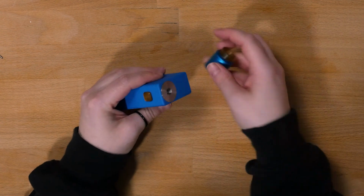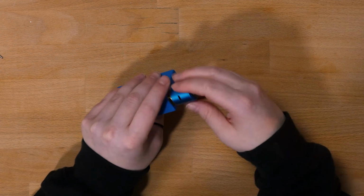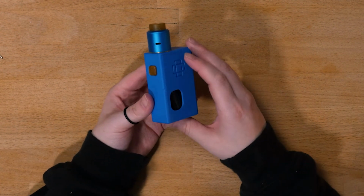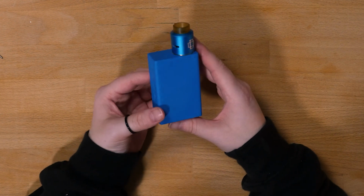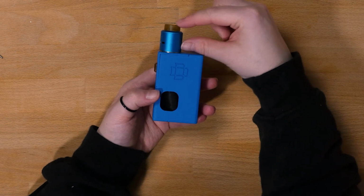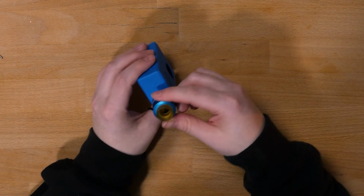So let's put it back together. Let's put the Addy on there. And we do offer a couple of different colors in this. I just really, really, really like this blue one. We do offer a couple different black ones that come with different color RDAs. So make sure to check that out as well.